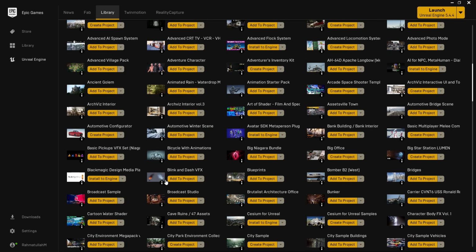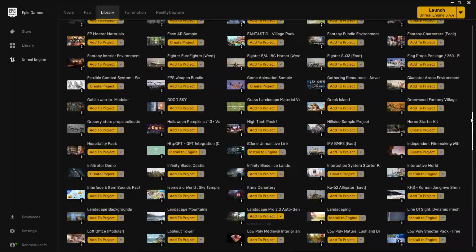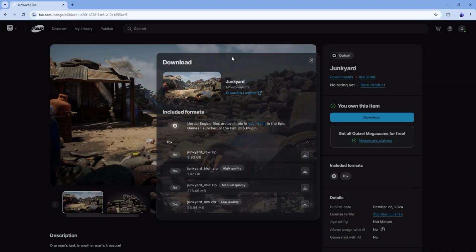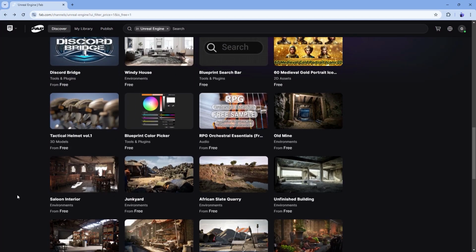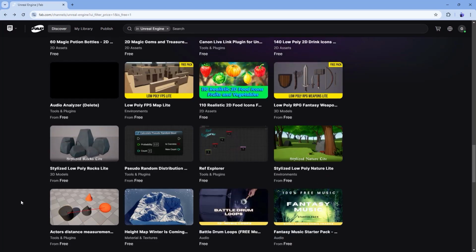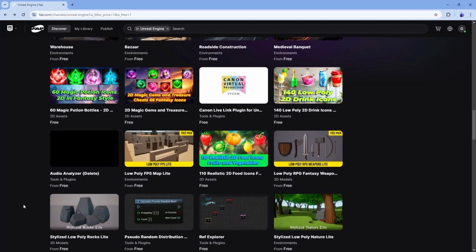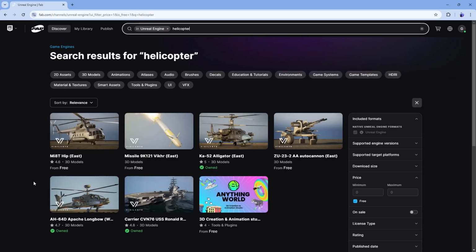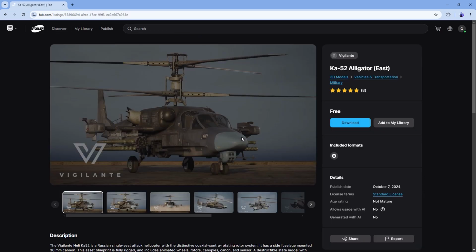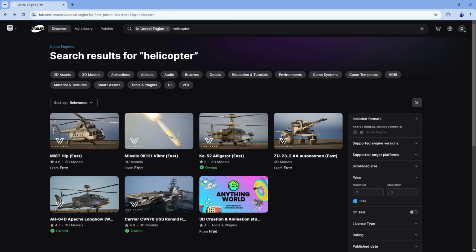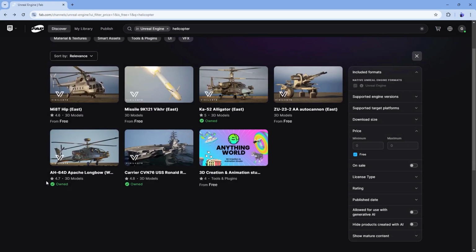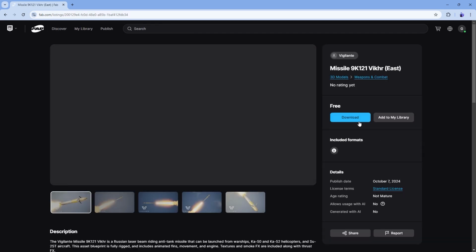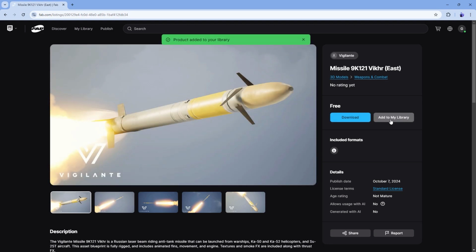So how can we add a new project that's not already in here? You can come back here, and I'll just show any project that's not already in there. So if I come right here, I'll just search for anything like a helicopter. We have a helicopter object in here. You can see we can select this helicopter, and then I think it's already owned, so I'll select anything that's not owned by me. Like you can see right here, that's free, but I didn't get it yet, so I'll just select that one, and then I'll tell it to add to library. Now you can see it's added to library, and you can see you own this object.